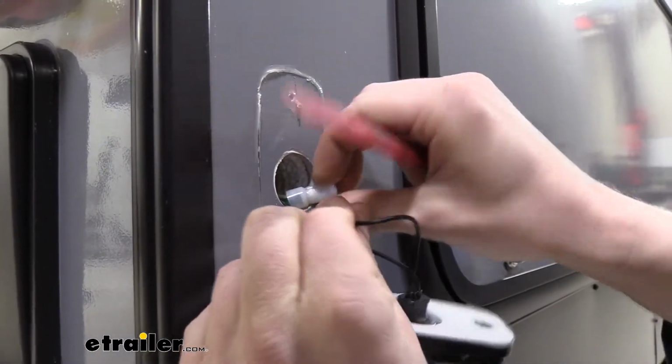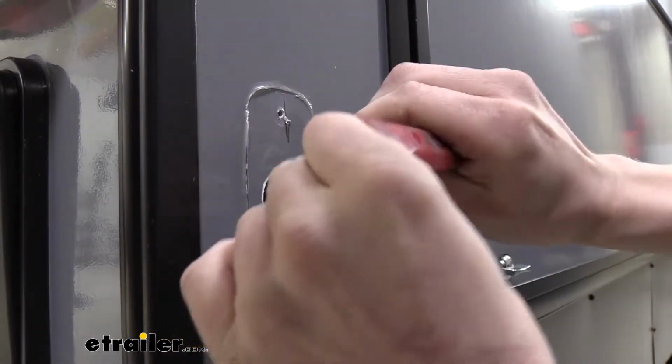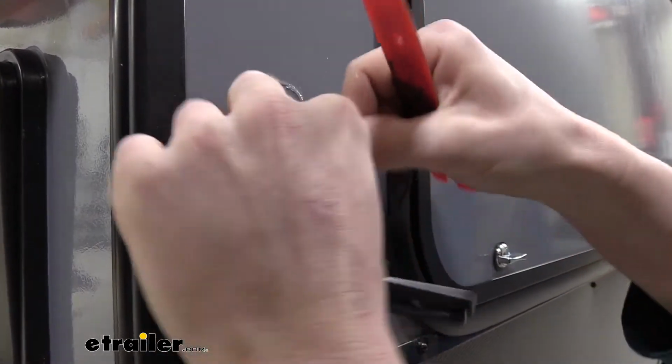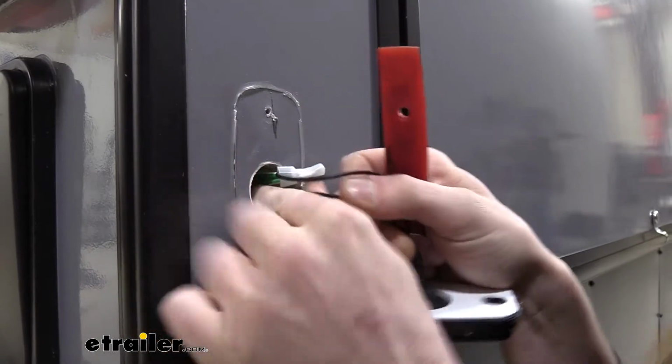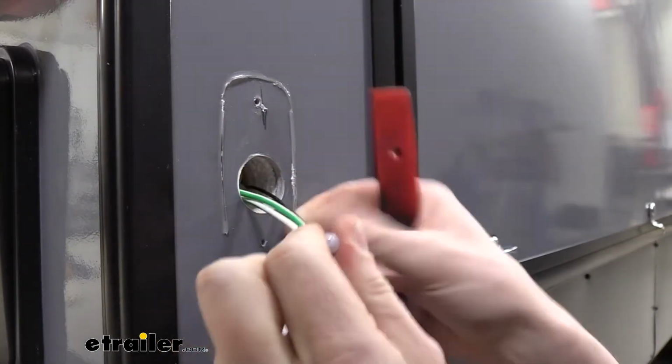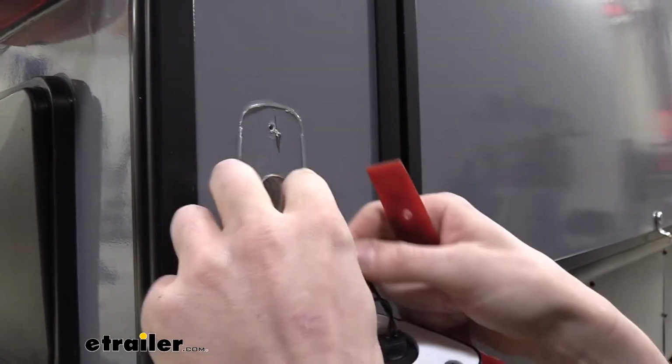It's usually easiest to do it one wire at a time, and if we look here, this is actually pretty tight. So just be careful when pulling on your wires. If they feel too tight, then you may not be able to pull it any further, and you'll just have to cut right here as it is, which is looking like what we may have to do here on this one, because this is pretty tight.